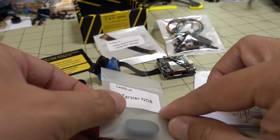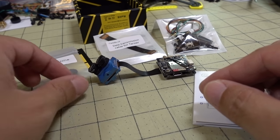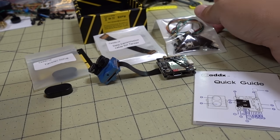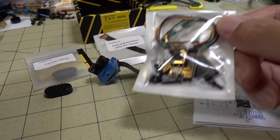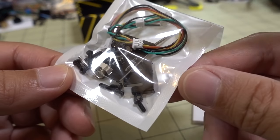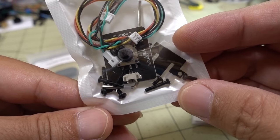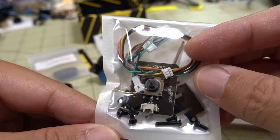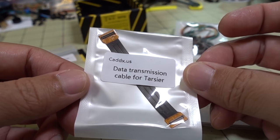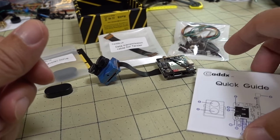This does come with an ND8 filter in the box, in addition to the lens cap. Mine didn't come with that when I first got the version 1. And of course you get the controller cable, and you also get the SD card protector to make sure that doesn't ping out, along with some screws and some spacers for mounting. And you also get a spare ribbon cable. And it looks like the ribbon cable is shorter now in the version 2.